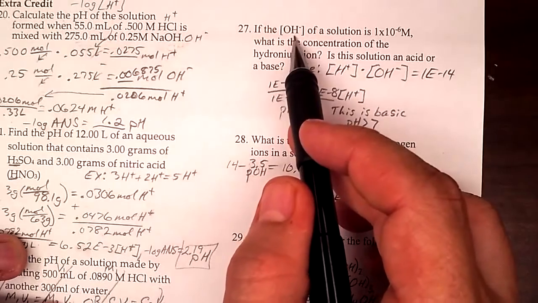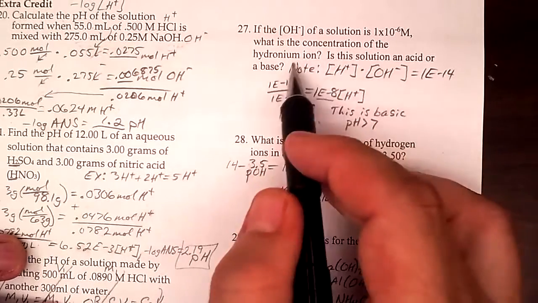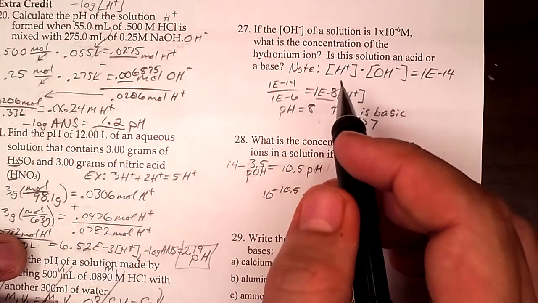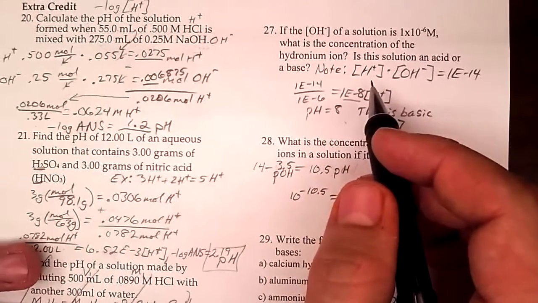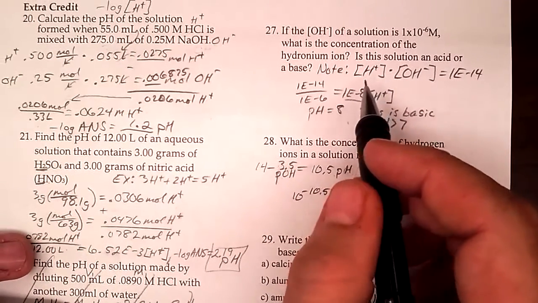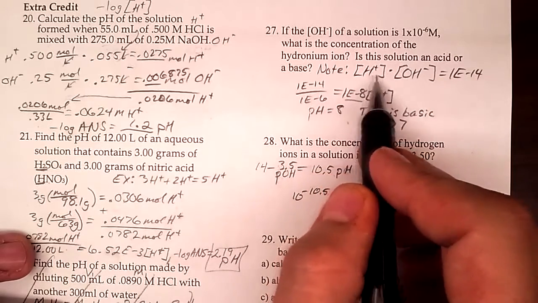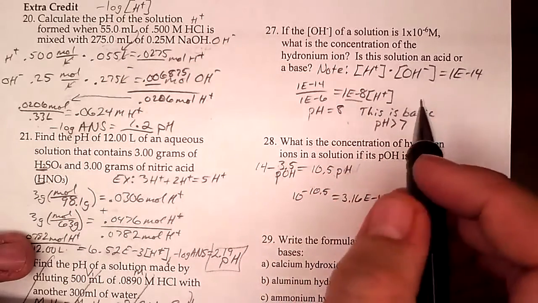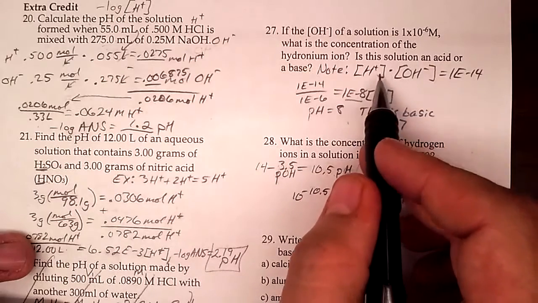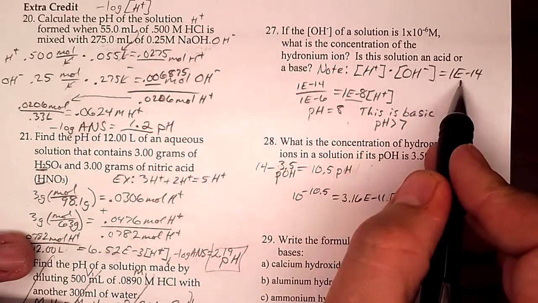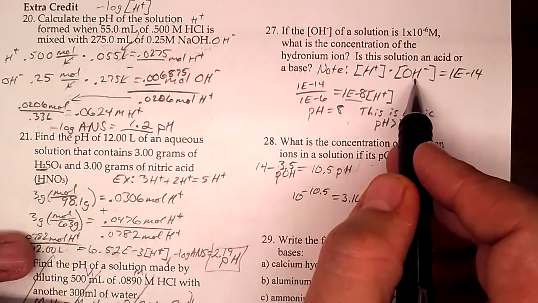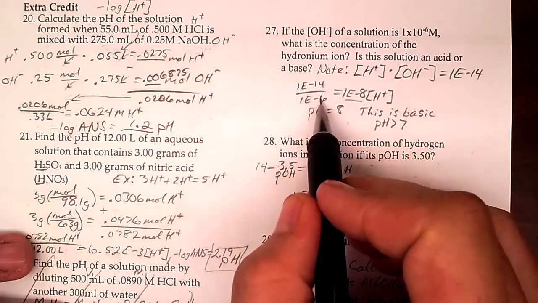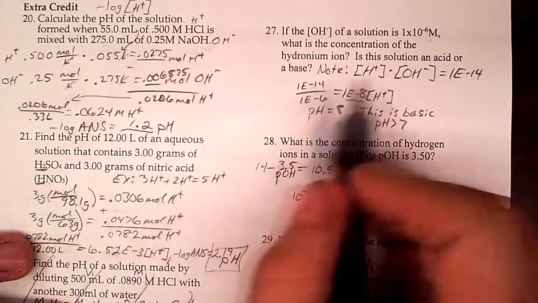Again, I have the molarity of OH minus, and they want the concentration of hydronium ion. Now, I'm going to show you another note to self thing for you college chemistry class headed kids. Another thing is that H plus times OH minus will equal 1 times 10 to the negative 14. That means if you know one of them, you can divide it under and get the one you don't know. So that's what I'm going to do here. I know the OH minus molarity, so I'm going to put that value under the answer.